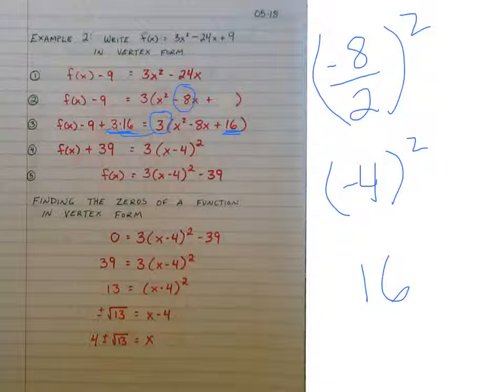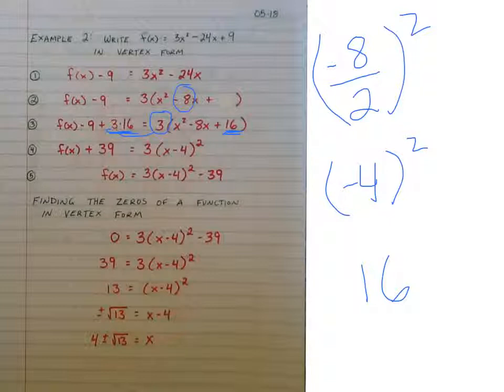Step 4, we simplified the left-hand side of the equation, and we also used a perfect square trinomial to simplify the right-hand side of the equation. Once again, notice that this negative 4 is the same as this negative 4. And then step 5, we wrote it in vertex form, so we subtracted 39 from both sides. As a quick review, this function is a shift down 39 units, to the right 4 units, and a vertical stretch by a factor of 3.